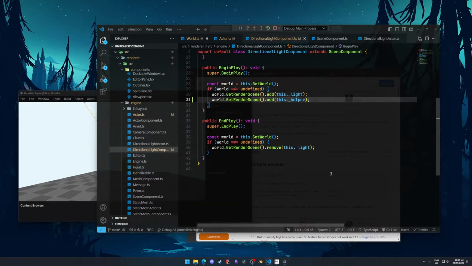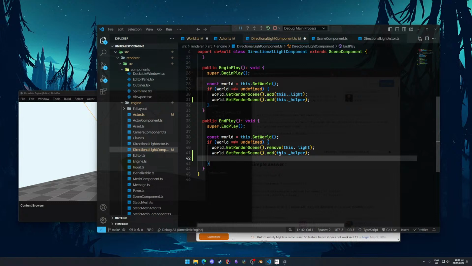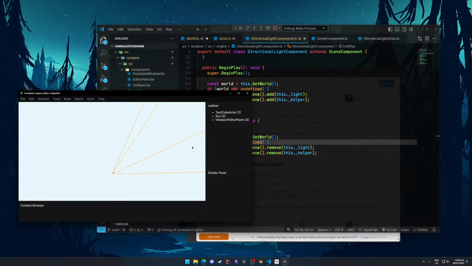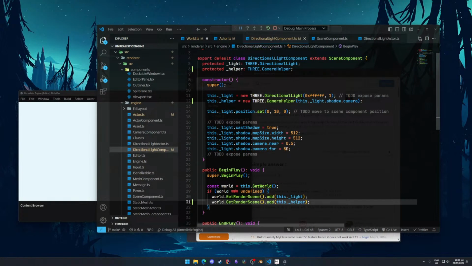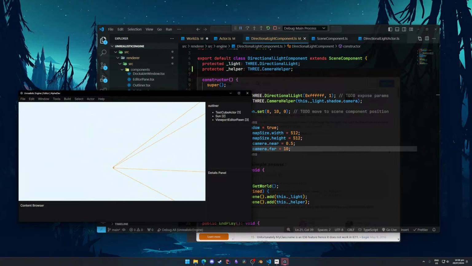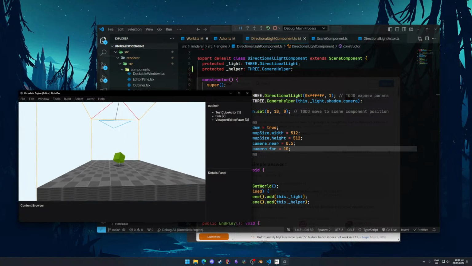That puts that back in, and then just to be tidy, I will also remove it if the actor gets destroyed. Whoa, that doesn't look right. Why the hell does that go so far down?